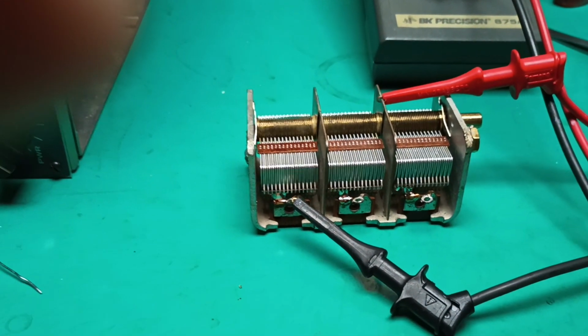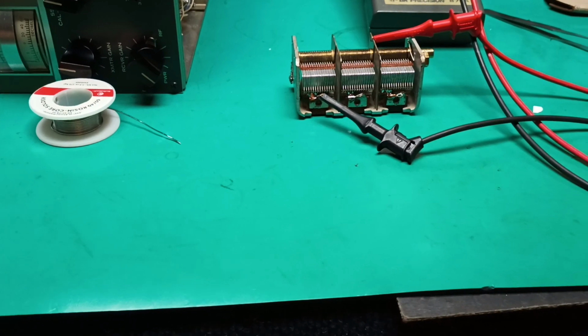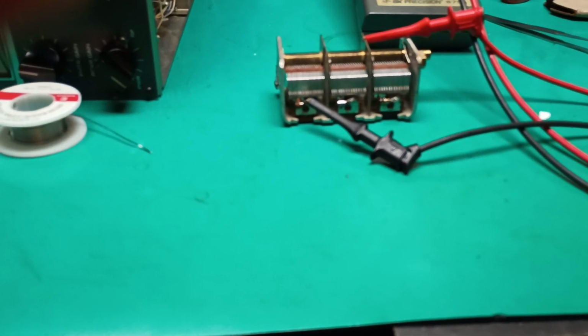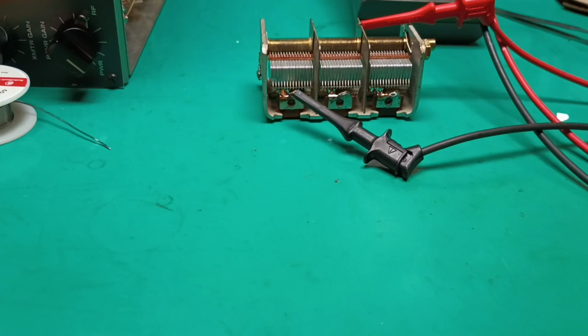So mystery solved. And this is one of the few things that has fooled me. I didn't know what was causing it. And I have never had to do this repair, so it was a little bit of fear and trembling. But it's an expensive part to wreck, so be very careful.